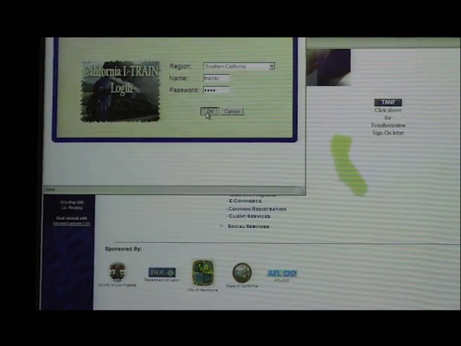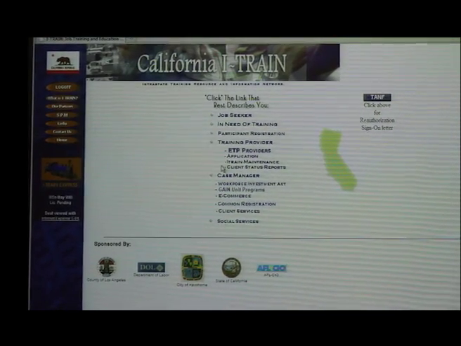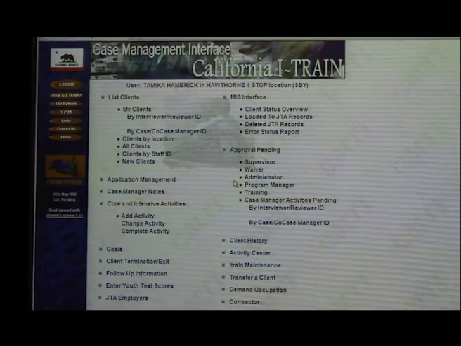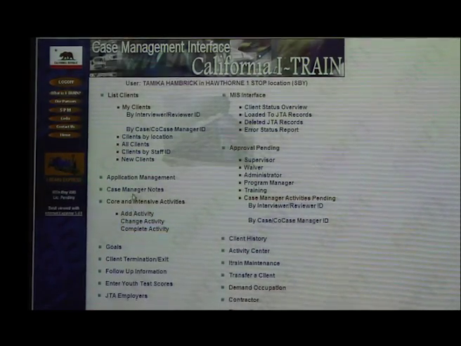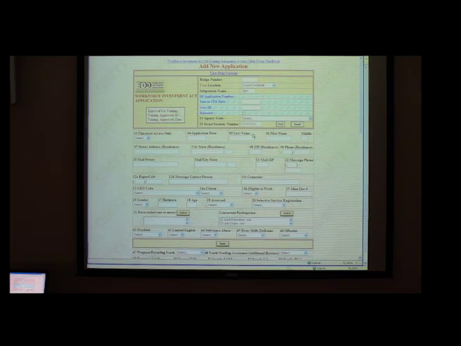Click OK and close. From here, you want to click on Workforce Investment Act and click on Application Management. And you just basically want to start filling in the blanks. I'm going to pull up a sample application for you.